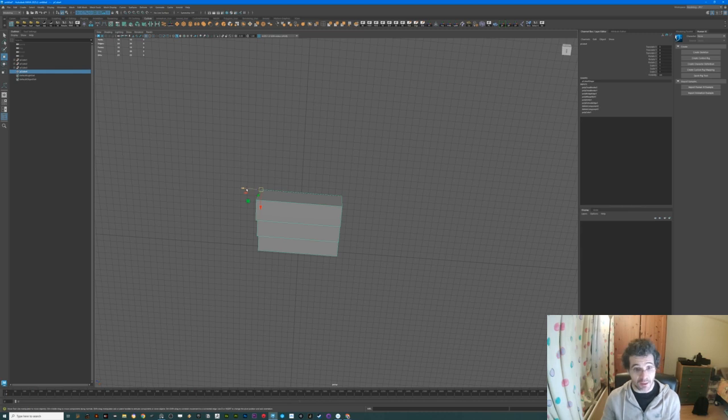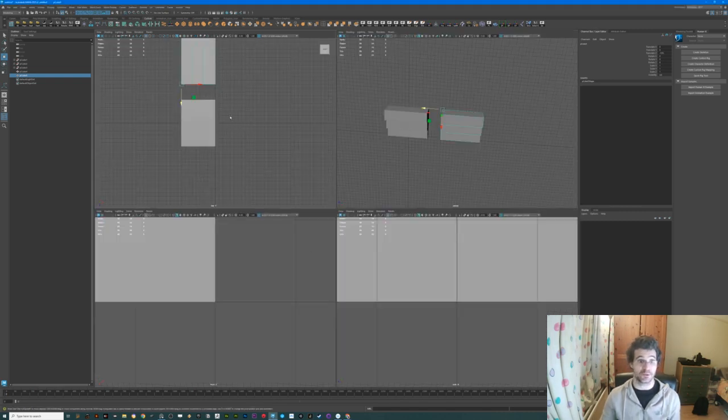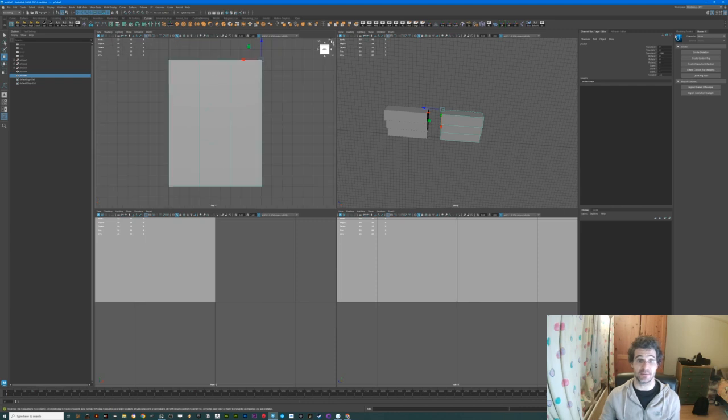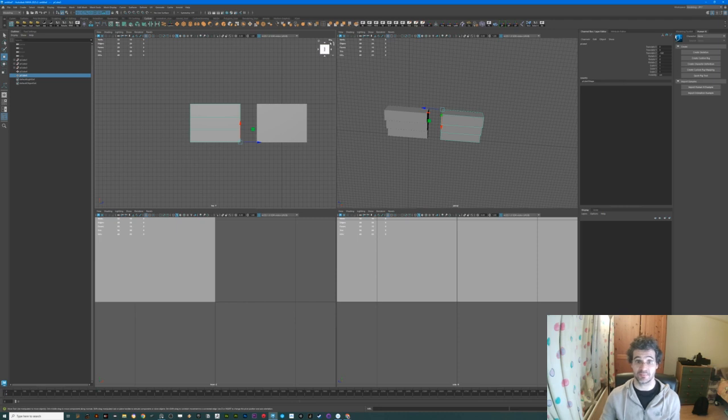And now I'm going to hold Shift, and as you can see, when I hold Shift, I get the clone tool. I'm going to press and hold the Z arrow and slide it out to have a cloned version. I'm going to snap it to the grid now. And now I'm going to come here to the top. By pressing space, I get my quad view. And I'm going here to the top, and I'm going to align this. Yes, this is how I want it to be.